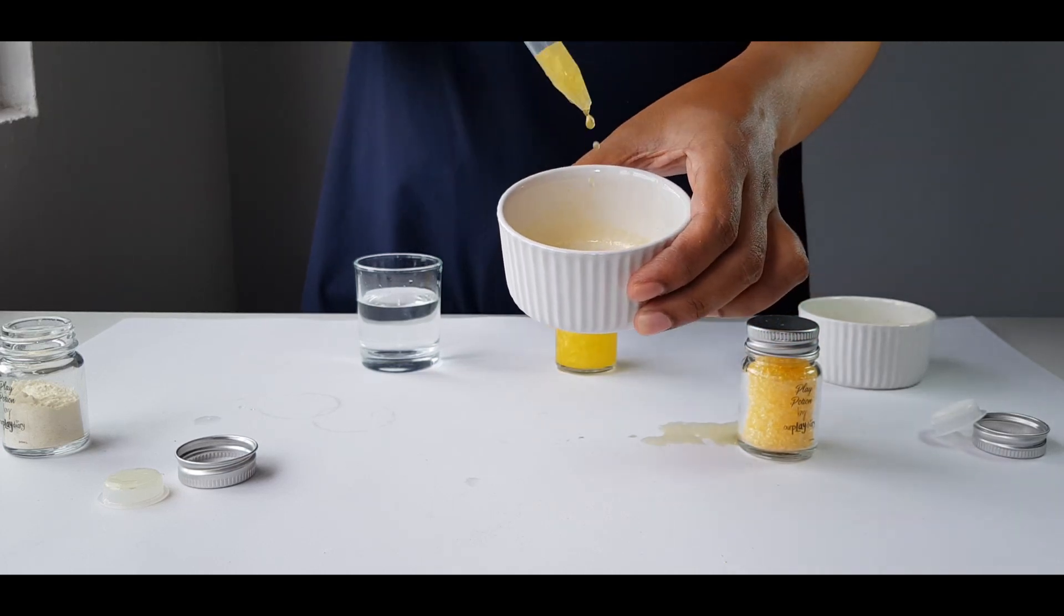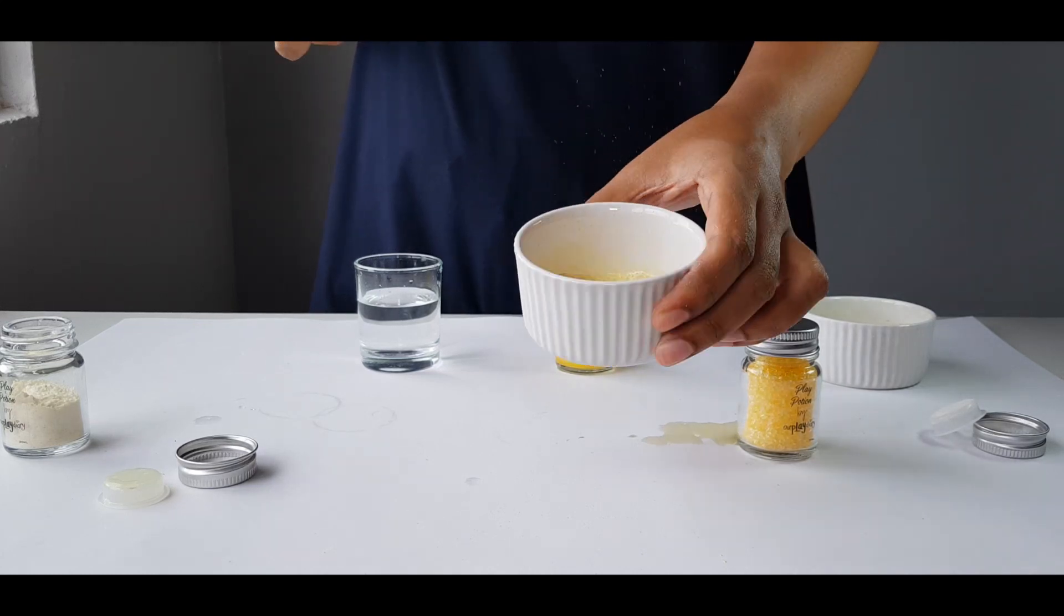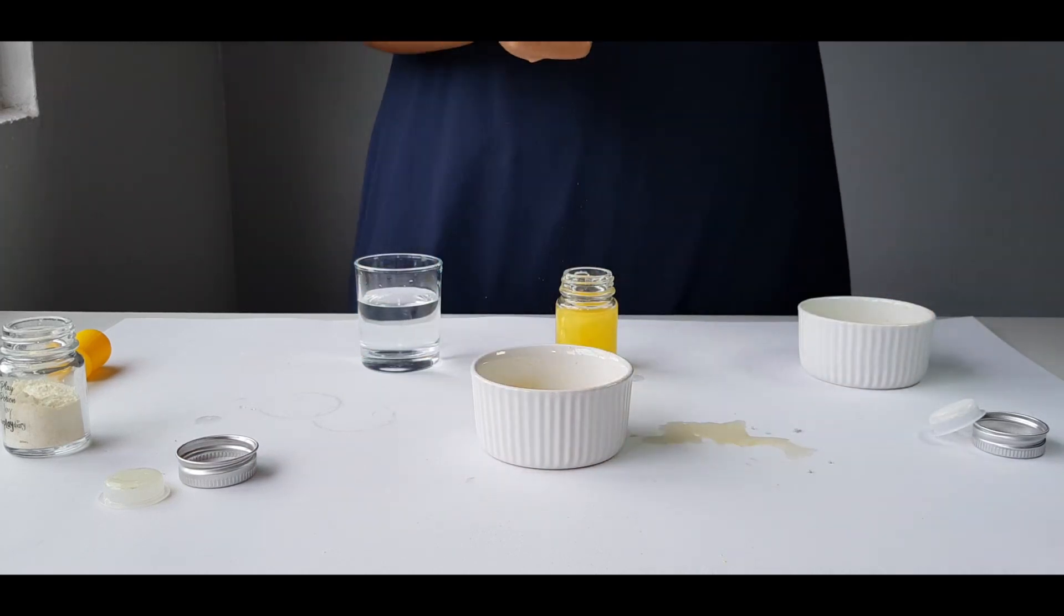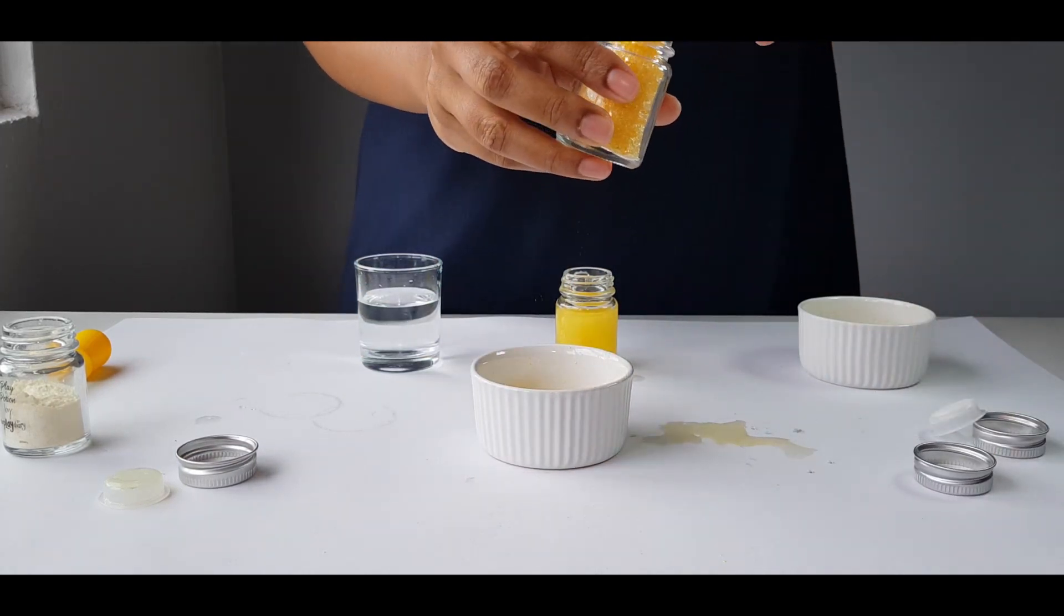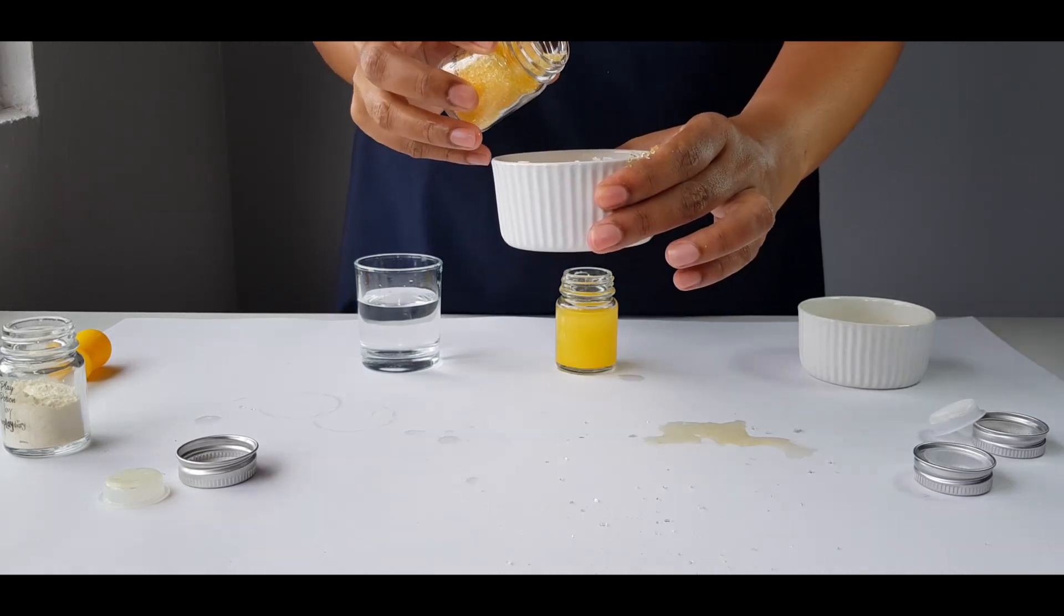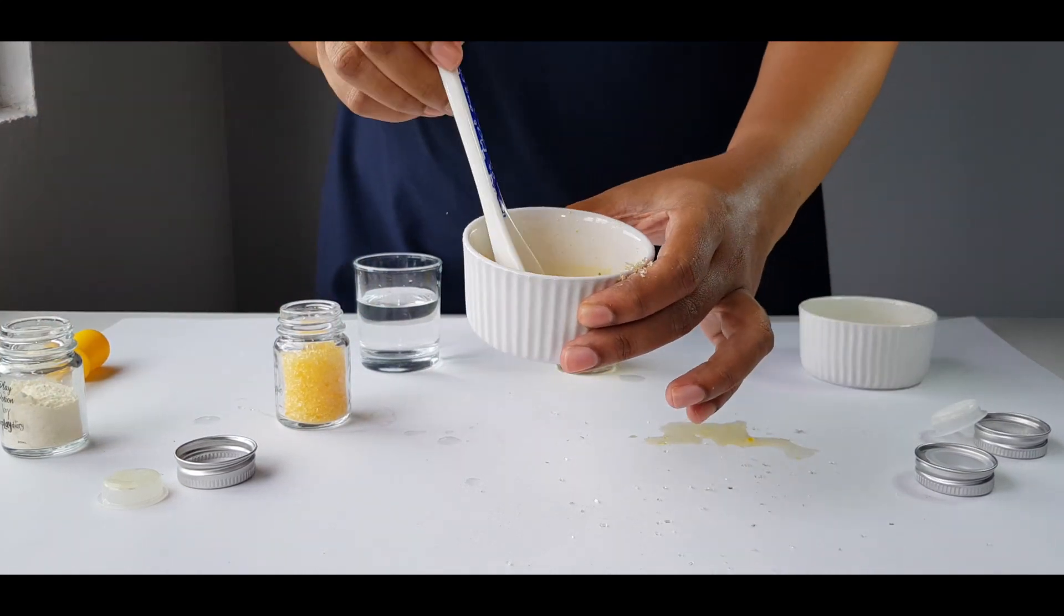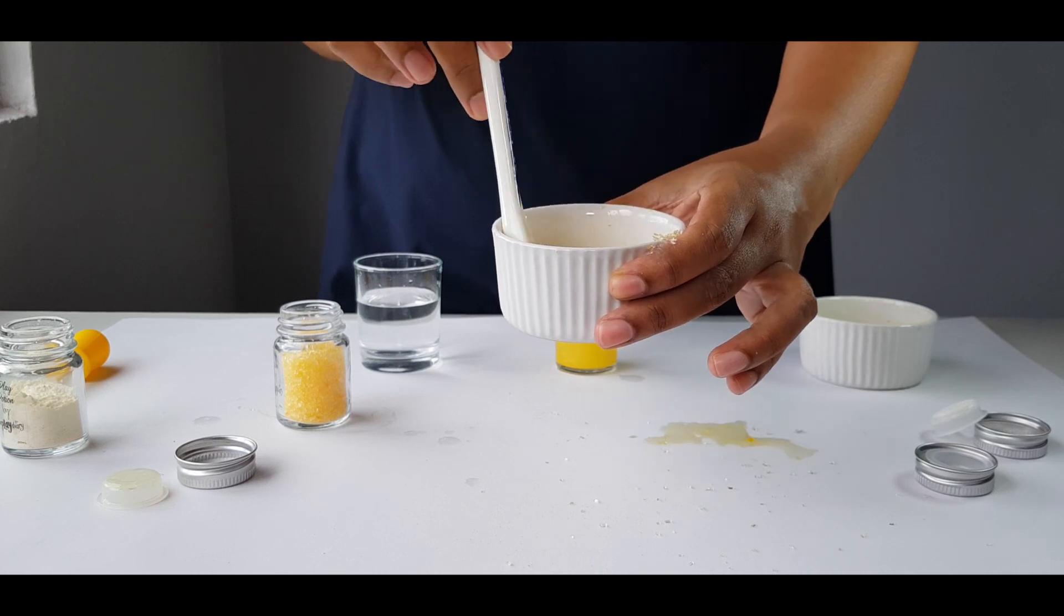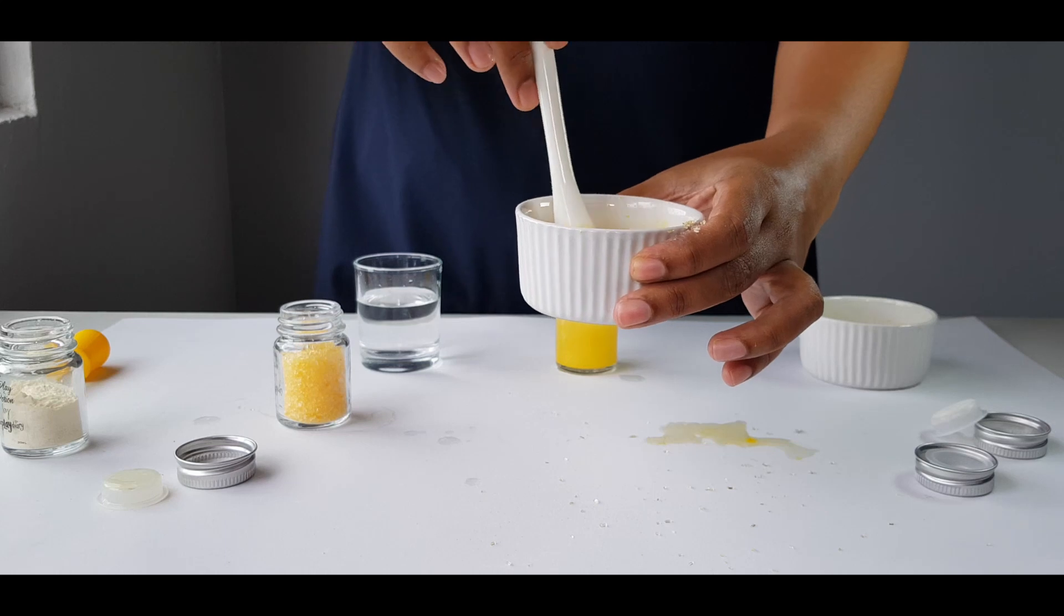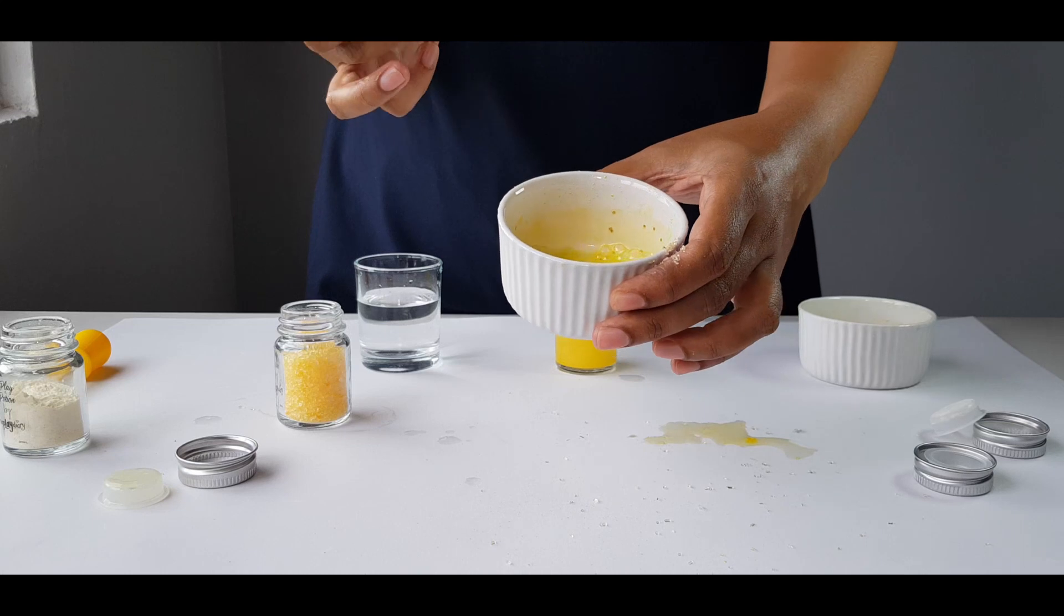You want to make it even more sparkle? You can add the crystals, also in yellow. And give it a good stir. So you'll see it dissolve and it fizzes and it glitters. How's that?